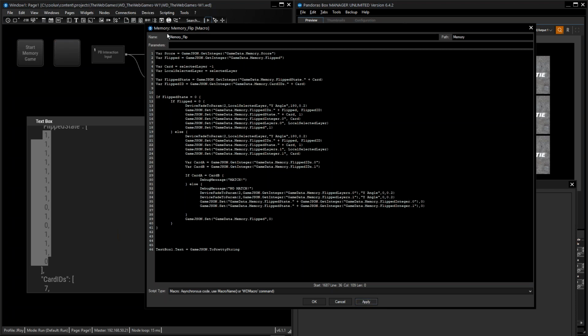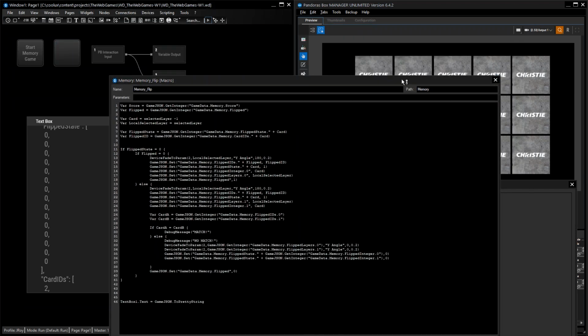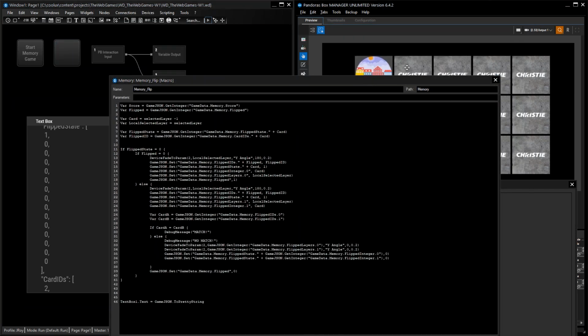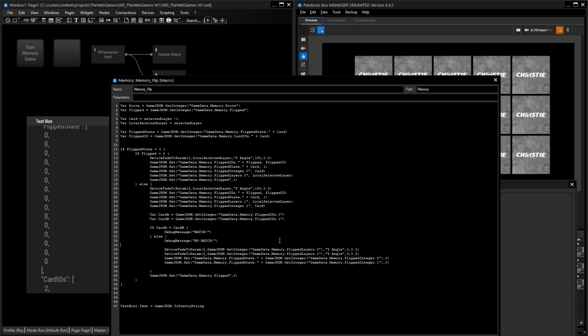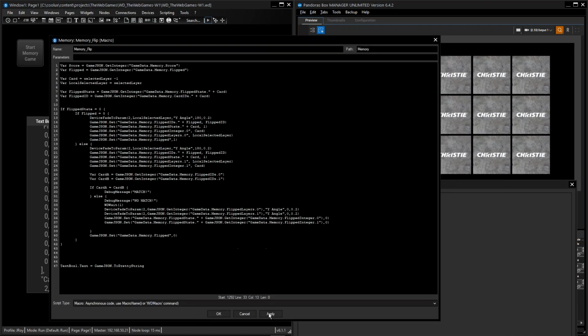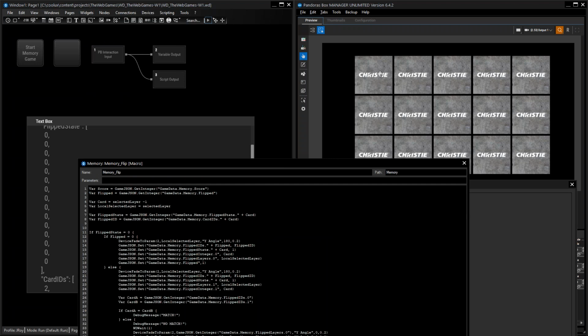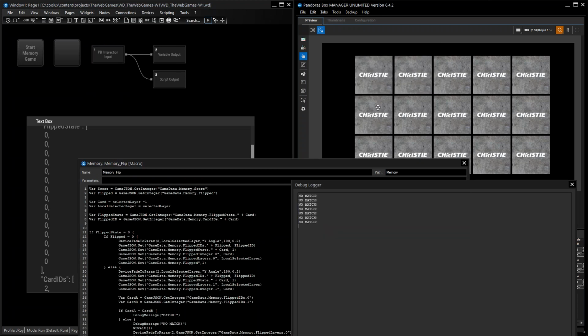It looks complicated, but it's almost not. So here's 1, no match. So I set it back to 0. Here we go again, no match. Now we don't get to see the second one flipped over. So what we can do before we actually reset everything is put a wait command, wd wait 1. Now we actually get to see the second card that doesn't match. So flip the first one, flip the second one, no match, and they go back to 0.